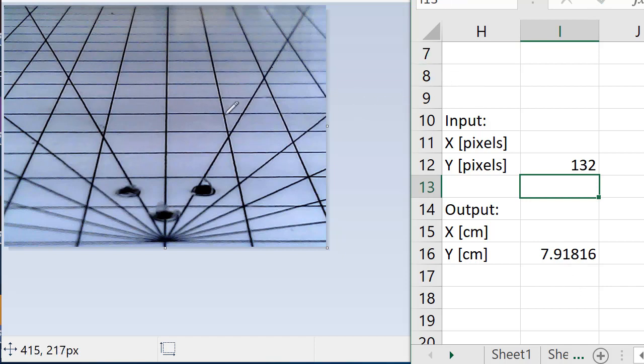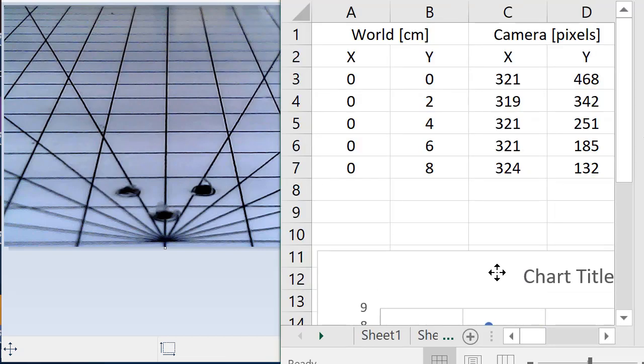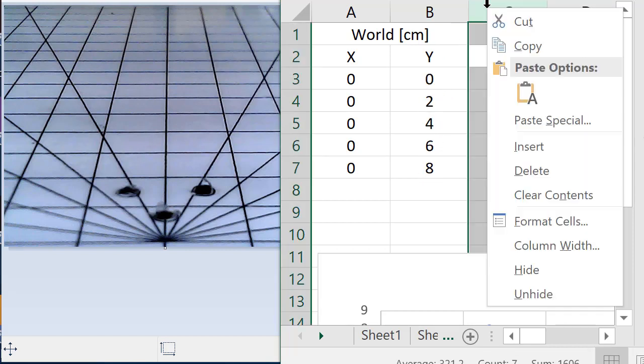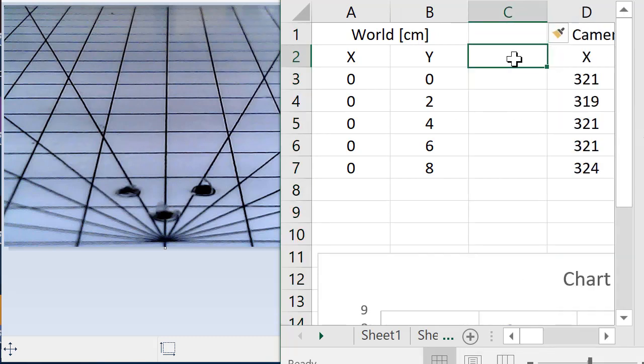Now let's see if we can get the x position also. In order to get the x position, I need to keep track of what is the pixel to centimeter conversion in the x direction at different values of y. Now, let's start at the y value of 0.